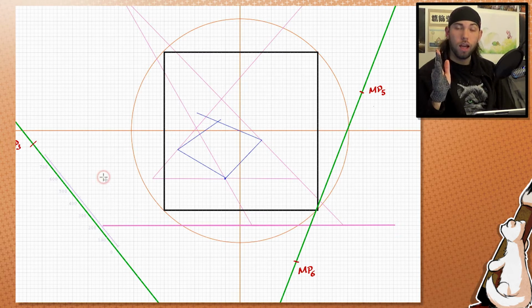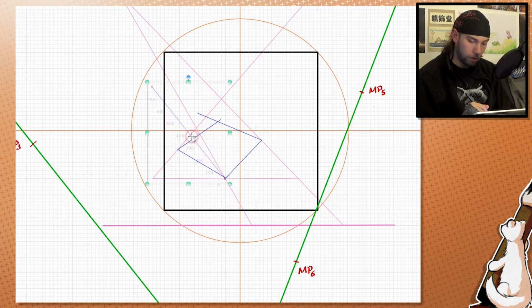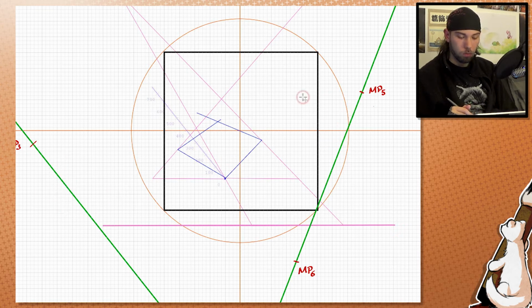Now for the vertical line, it's a little bit different now. What we need to do is we need to draw a line from the point where we started and have it parallel to the opposite line of the triangle. And it depends on which side you are from this line. Now we are on the left side, and therefore we need the left side of this triangle. If you would be on the right side, then we would need this line here and have a measurement scale that is parallel to this line.